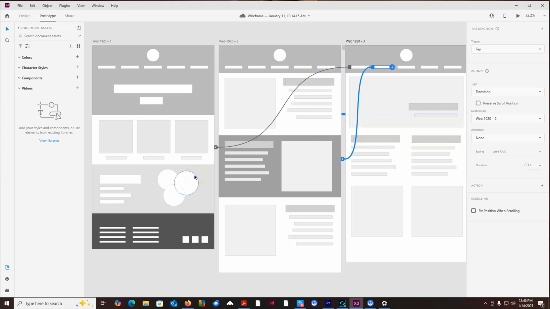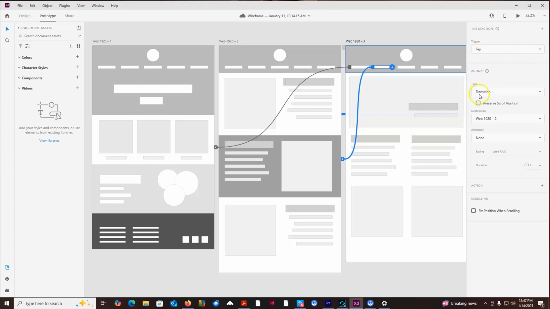Now, certain other areas you can designate as to where I have a certain link. If you look over here on the very right, you'll notice that there is a trigger. Right now it's set to tap, which is usually the default for clicking. Tapping is pretty much the same thing as clicking on a website. There's drag, and there's keys and game pads and stuff like that. If you want to do a voice interaction, you have the ability to do that. But most of the time, we're going to just choose tap for this one.